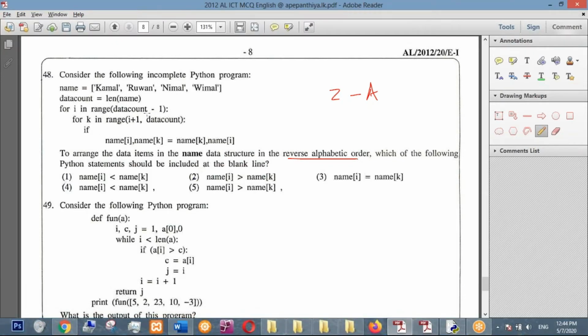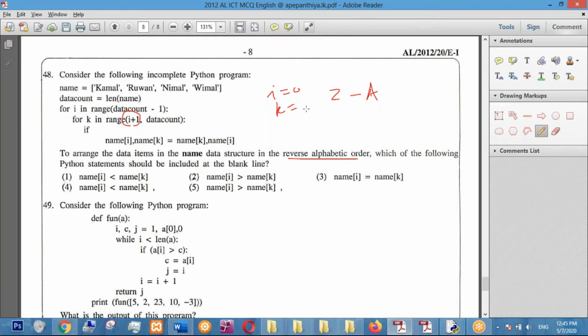Do you see that they have done a small improvement to this? They have added one here. In the previous one, i will be 0, and when i is 0, k will also be 0. So both data[i] and data[k] will be referring to the same value, and there's no point in that. These people have been really smart to improve this, and they have put 1 here.